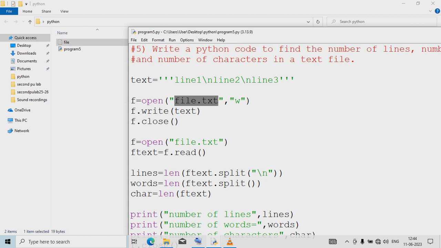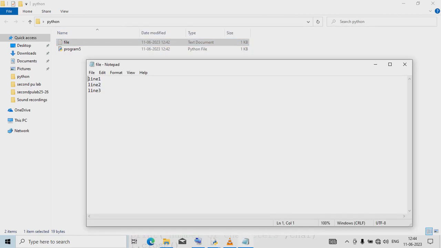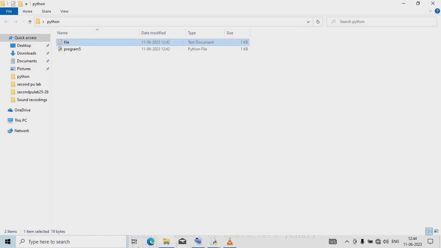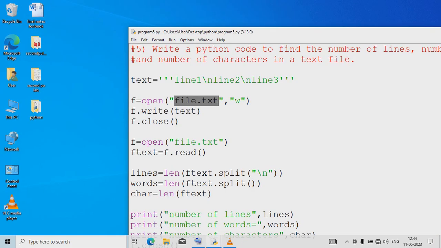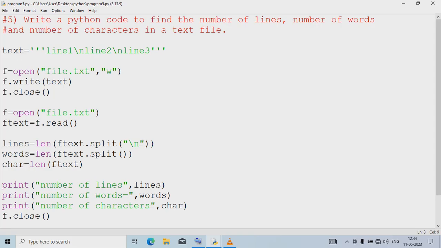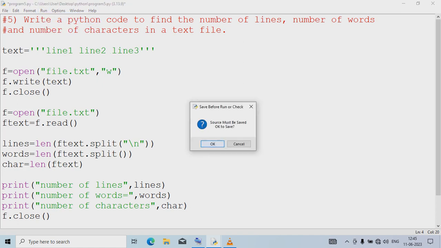Please observe this one, students. Go to that folder and open your file. Manually you can open and read the content, because that is a text file which will be created in the same location. So you can check by changing the content also. You keep space instead of \n, then you execute and observe the content or output.